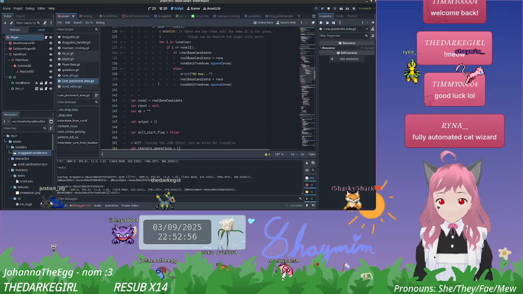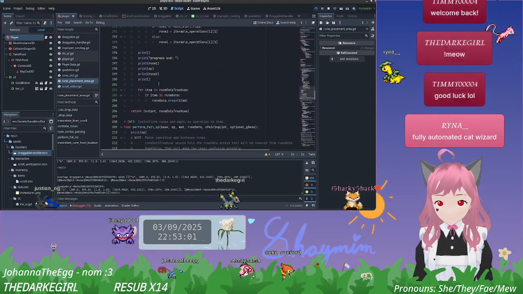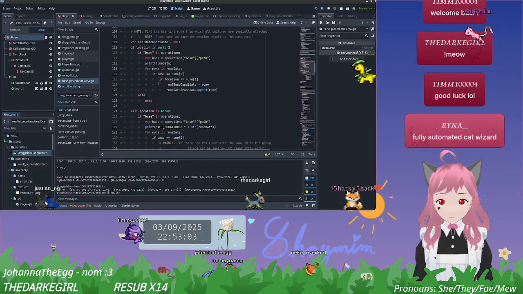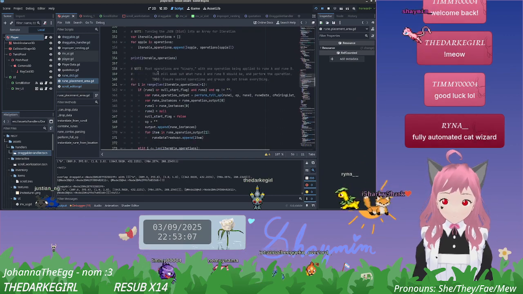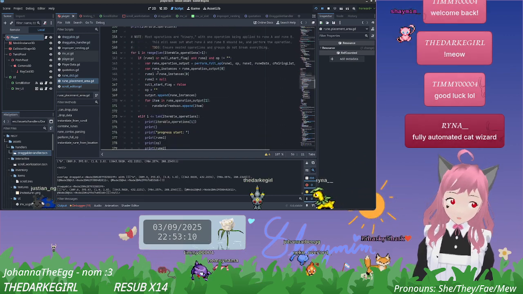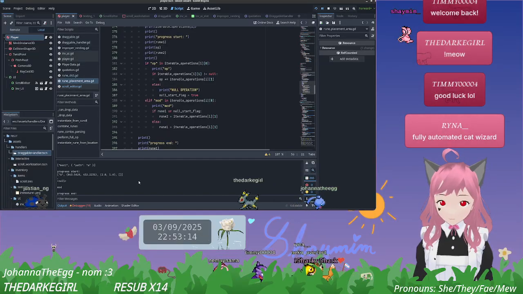What function even is this I'm looking at right now? Combo parsing, yeah. So this is to get the JSON data, and this actually does most of what we want already. And when we see progress start, that's coming from here. Gotcha.